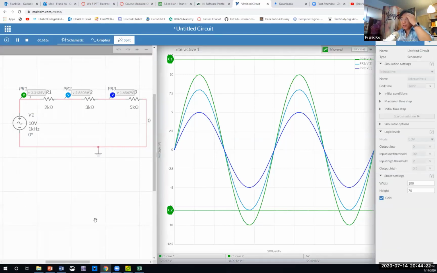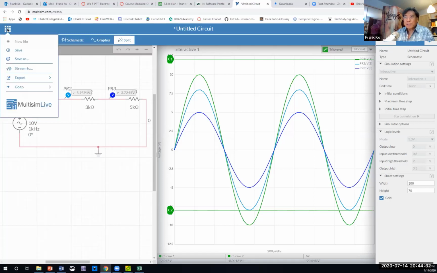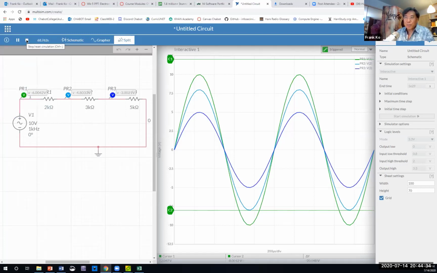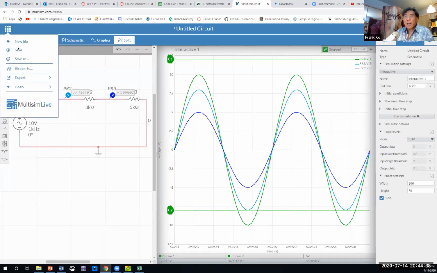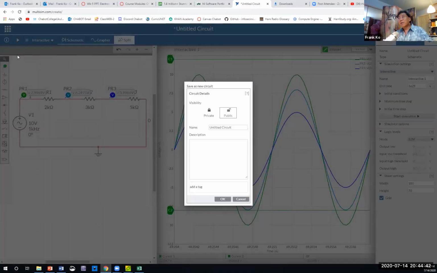Once you do this, hold on, don't get excited. We did a lot of work. What you ought to do is, in the file navigation menu, which is this crisscross up here, select this. You have to stop the circuit from running. Once the circuit is stopped, select this and do a save as. Please do a save as, and put in the title of the circuit.